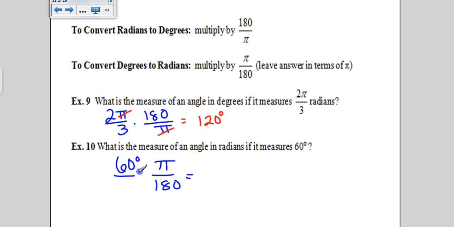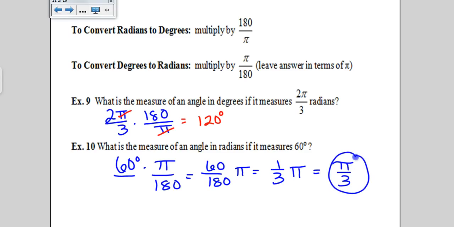What I want you to notice is that 60 is in the numerator and 180 is in the denominator. So if you take 60 and divide it by 180, which is just a little fraction, and then hit math enter enter on your calculator, you're going to get 1/3. So an acceptable answer is 1/3 pi. Always leave the answer in terms of pi. But in trig, we like to throw the pi up in the numerator, so pi over 3 is how you'll typically see that written.